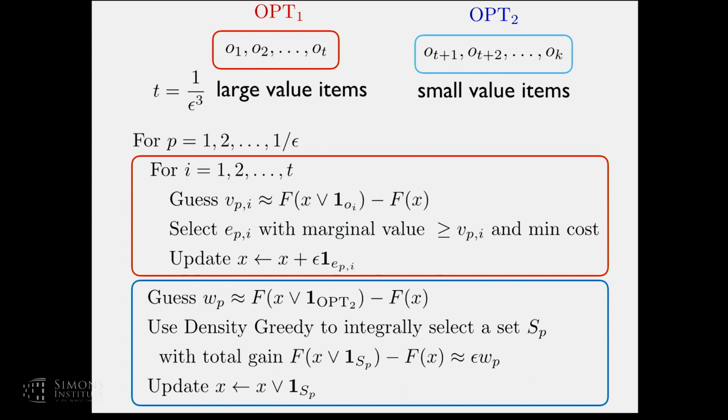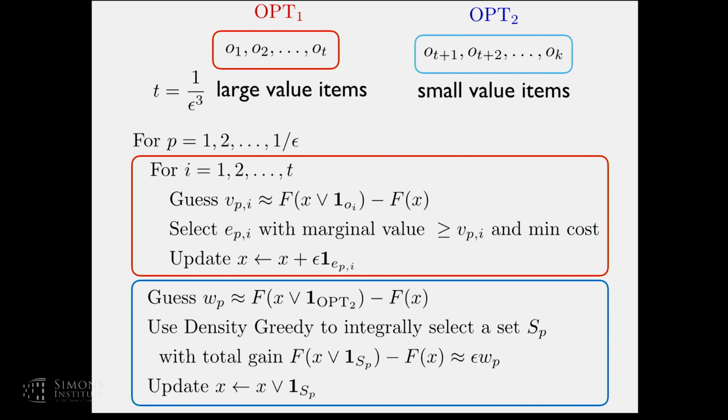Make sense? So you're just guessing the sequence of values. You're right, not guessing the items at all. No, we're not guessing the items at all. So exactly, this is the second kind of approach that I mentioned, where instead of enumerating over the actual items, we're enumerating over their marginal values, in the hope that we'll gain some speed up in the running time. Okay, good. So this is the algorithm.